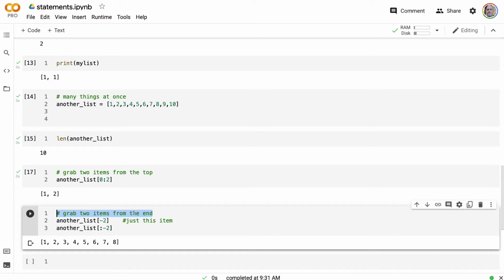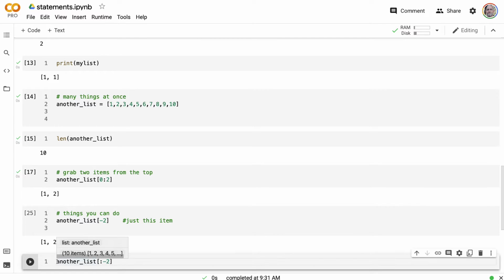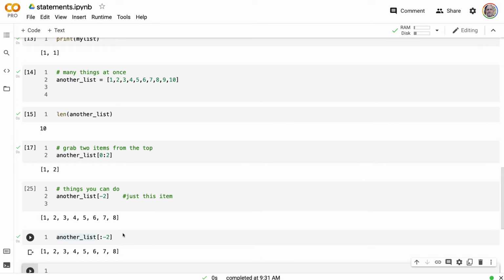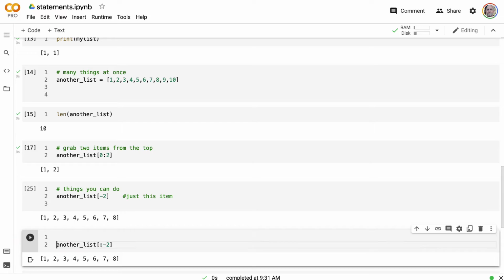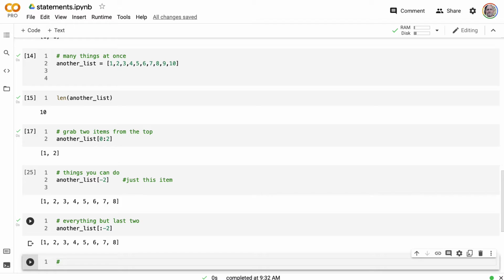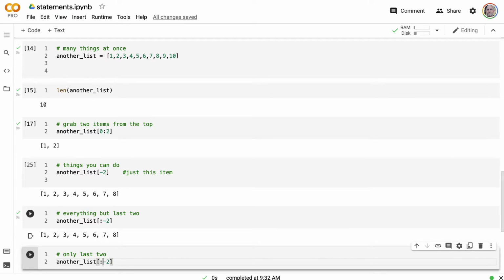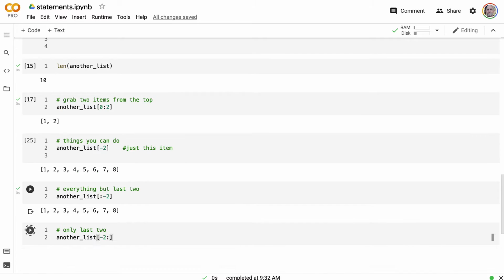Let's even take this out and put things you can do, and then we'll pull this to another line, and inside of here we'll say everything but last 2, right? And then we'll do another one that says only last 2, and then that one would be like this. There we go.